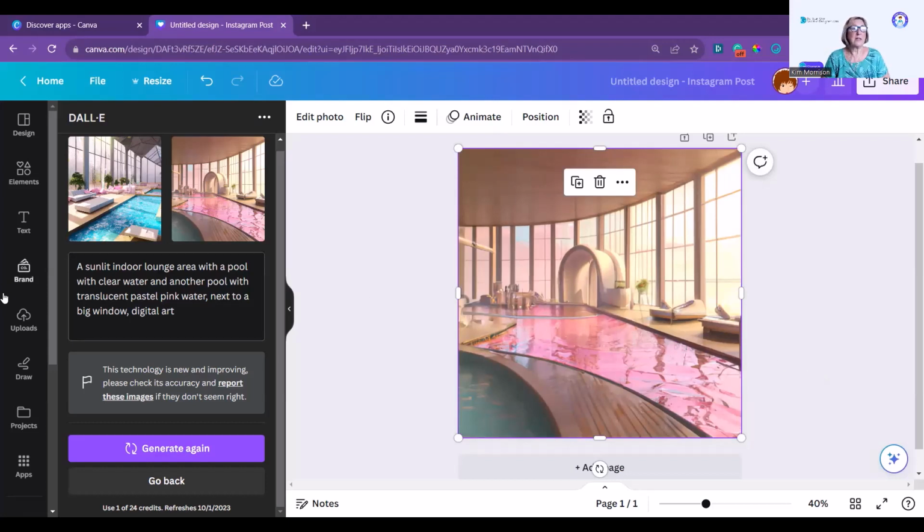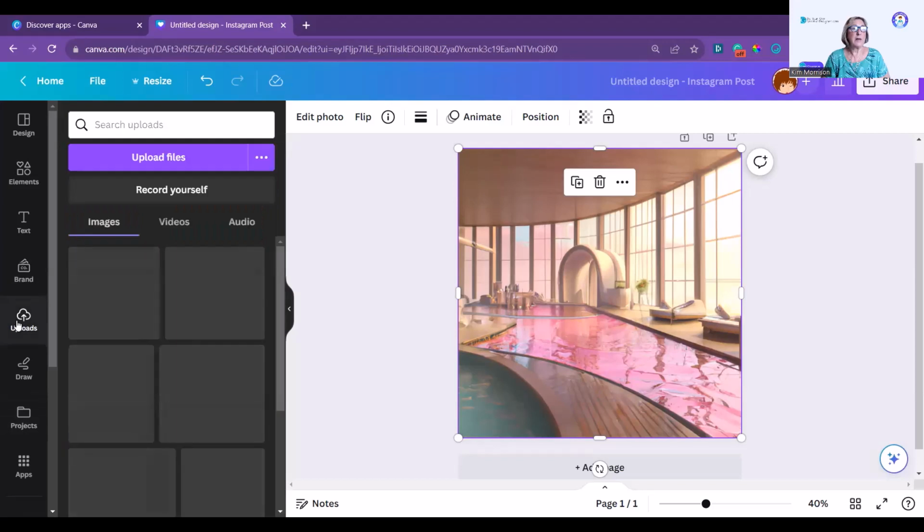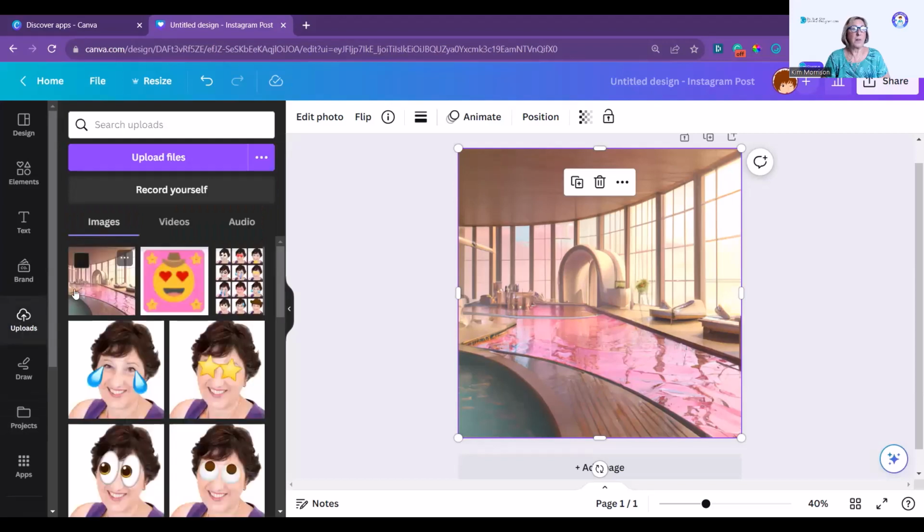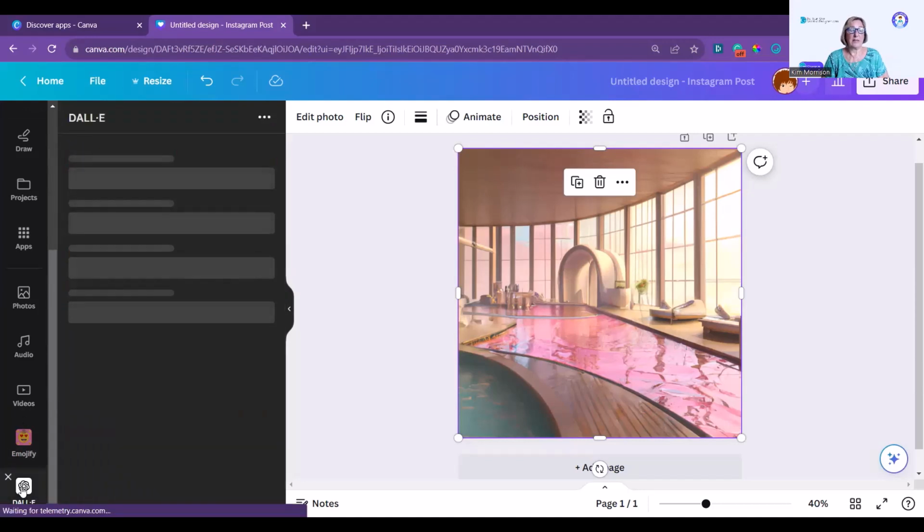Once you've selected this, it will now go into my uploads and become part of my media library, which if you looked at my video from last week, I showed you where to find your media library under your projects, back on your homepage. Let's go back to DALL-E now, which will now be down here. If you're already in the design and want to find the apps there, and that's the fantastic thing about apps, you can integrate them straight from your design screen without having to go somewhere else. But now that I've used DALL-E for the first time, I can click and it's listed down below.